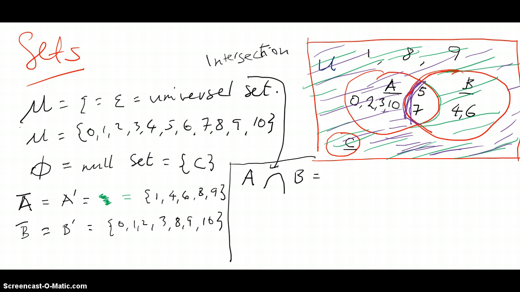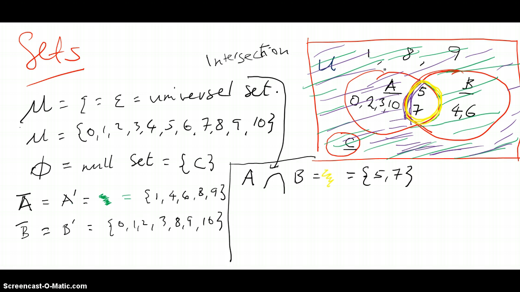So where does A intersect with set B? I'm going to use a different color now. Sorry if this looks like a rainbow. So A intersection B. If we look at the color yellow, you can see this is where A intersects with B. So we're going to call this the intersection, and the set will equal, what's inside this set? 5 and 7. So 5 and 7 are inside the intersection.